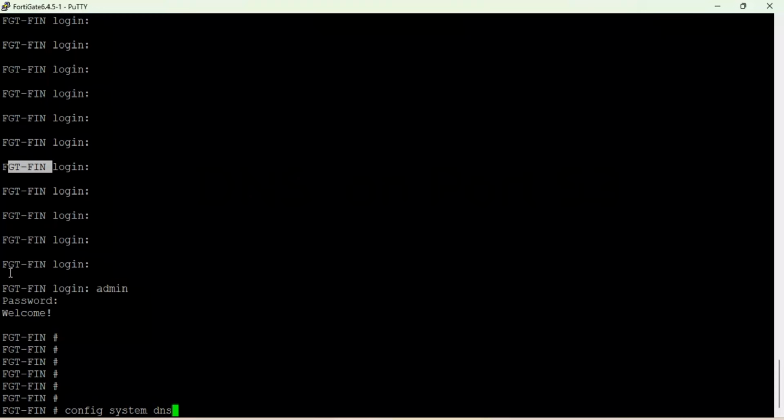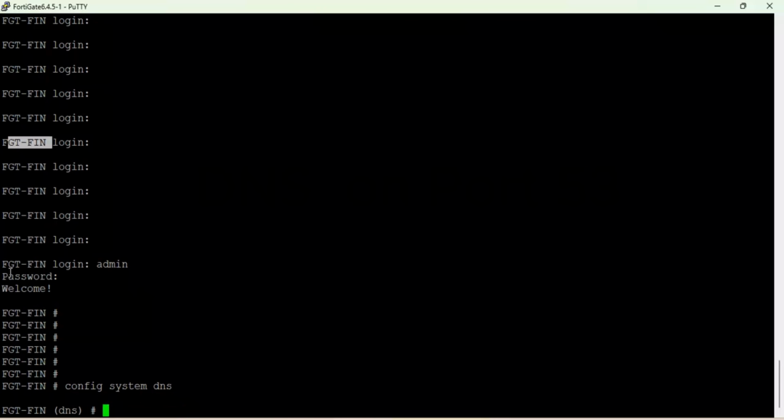Everything that you want to configure on the FortiGate Firewall, you must be under system. Once you type the command config system dns, you see it has changed to the DNS interface.